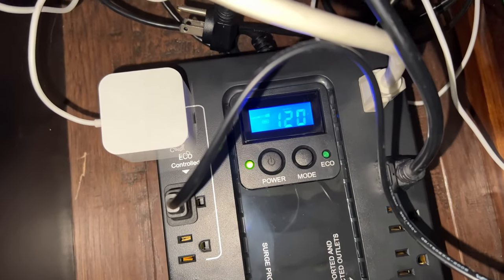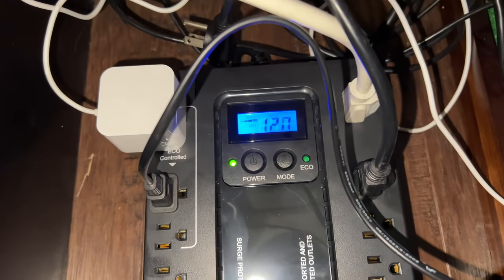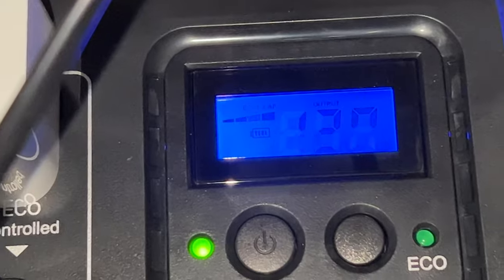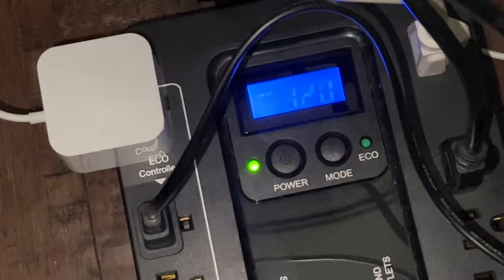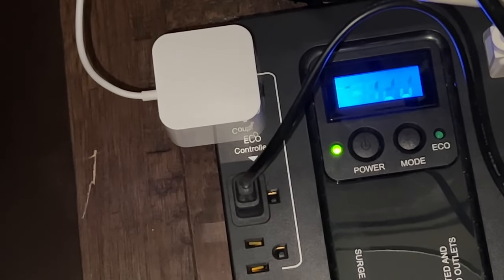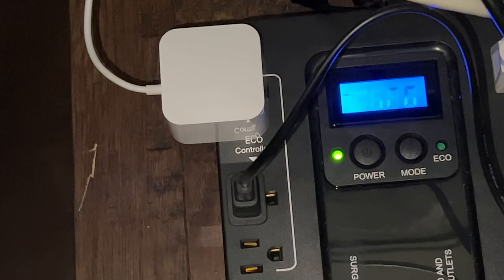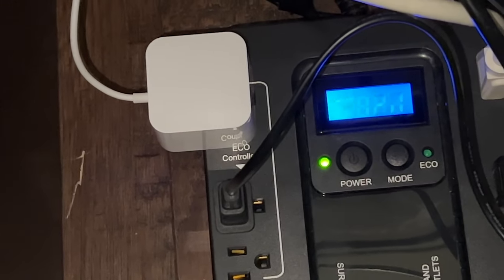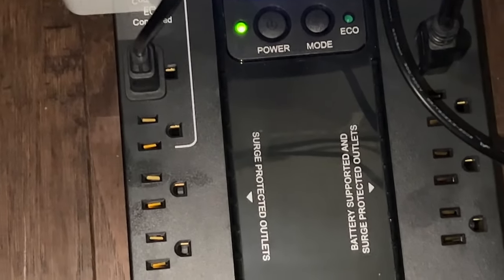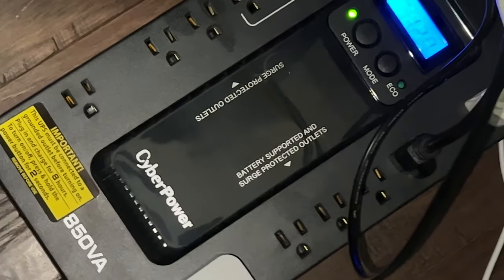It's up and running. I haven't lost anything. This little LCD screen is on and it's beeping — it's saying the battery is completely full. You can see that battery indicator right there. So that is awesome. Even though I just lost the work I was working on because the power went out before I had the battery backup in place, I now know that no matter what happens, I don't have to worry anymore — CyberPower is looking over me, telling me everything's going to be all right.